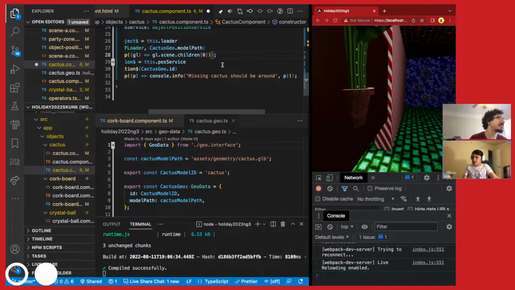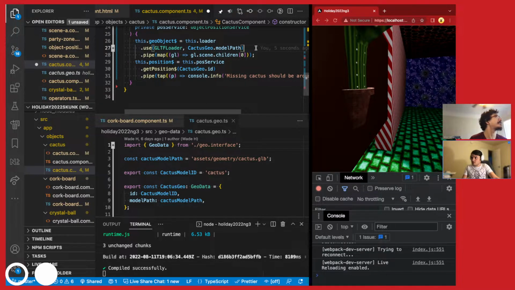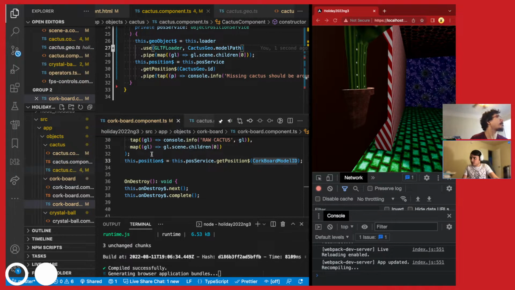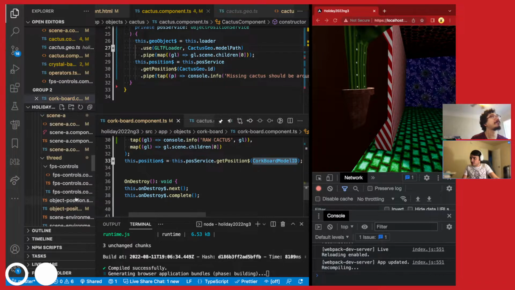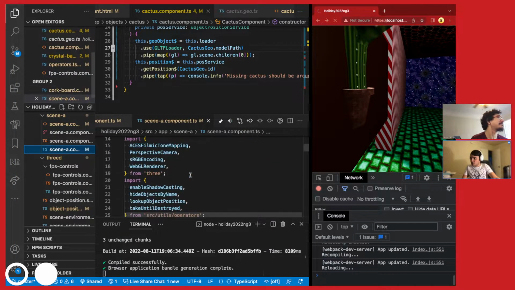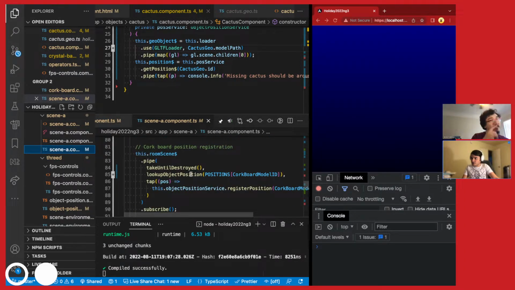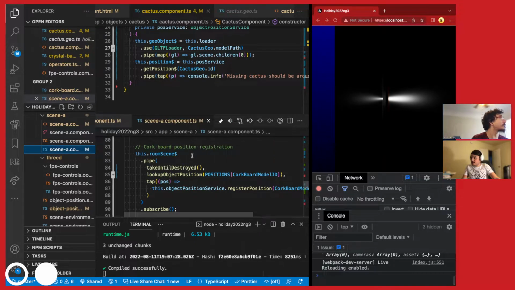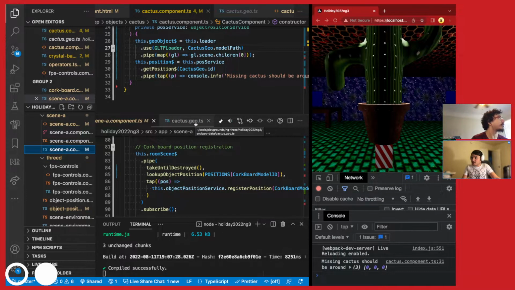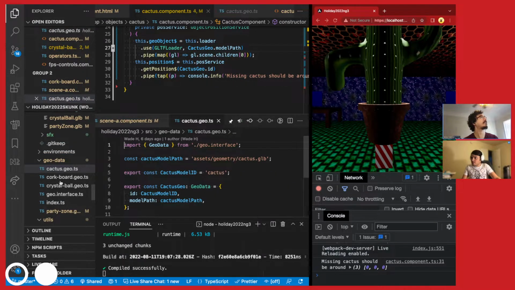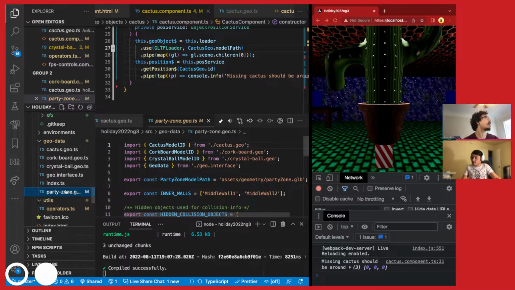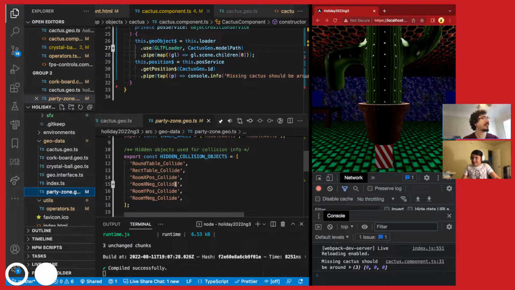Okay, I am actually going to print out the hierarchy of the full scene just so I can make sure that the position object is actually coming through. Oh, I guess that's... Whoa. Okay, where are we? Oh, everything's gone. Oh, okay. It loaded very weird. I was like, why is there just a cactus and a board?